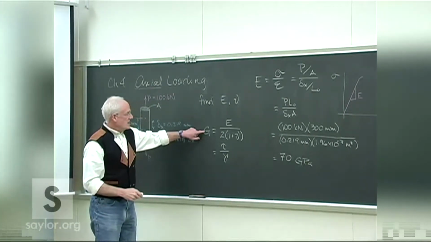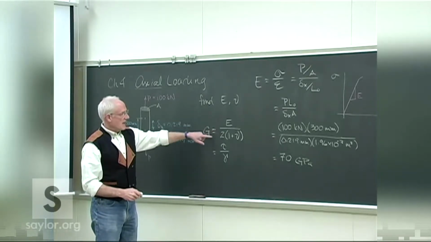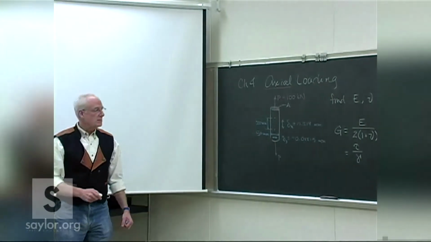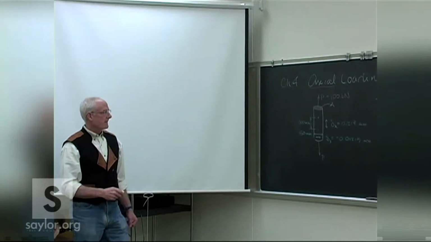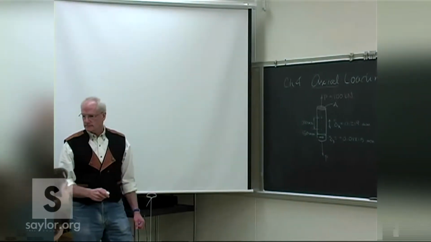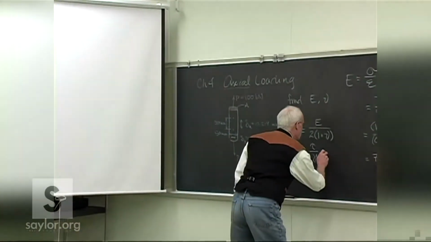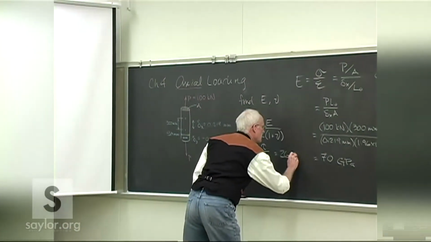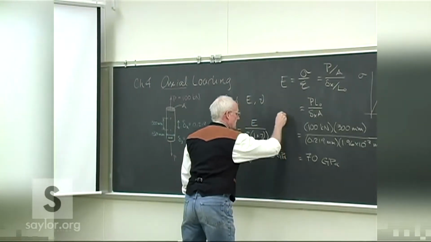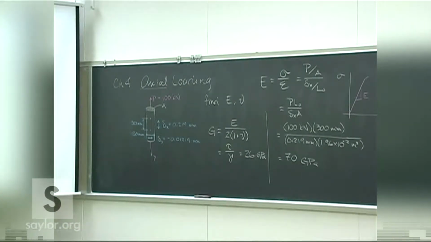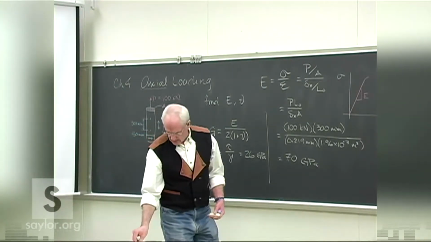We can find that G now from the two test values we just calculated, and then from that we can calculate anticipated strains and shears depending on which one we have. And you put the pieces in there, you get something like 26 gigapascals on that one. Same order of magnitude as the elastic modulus. The numbers are all, give or take a little bit, about the same.